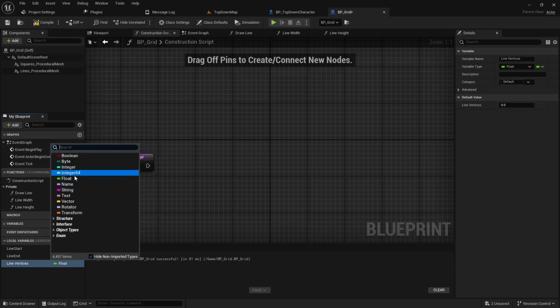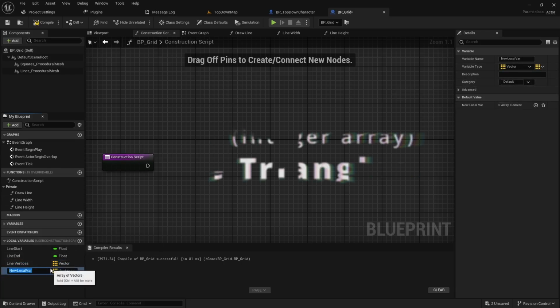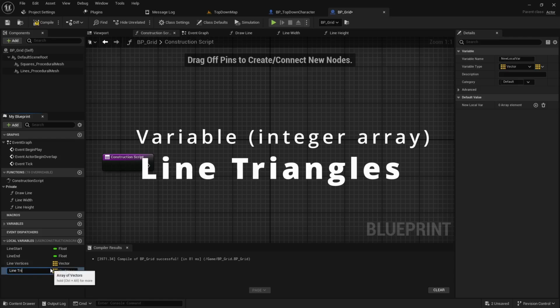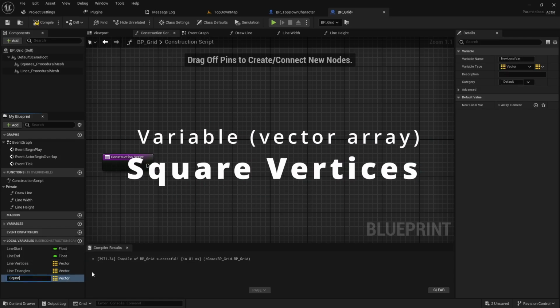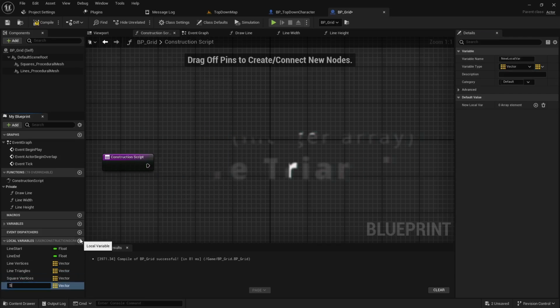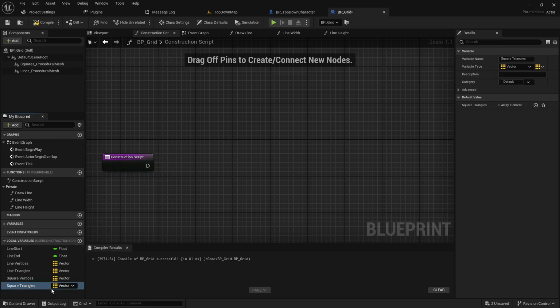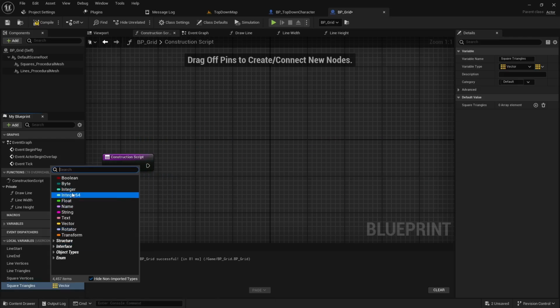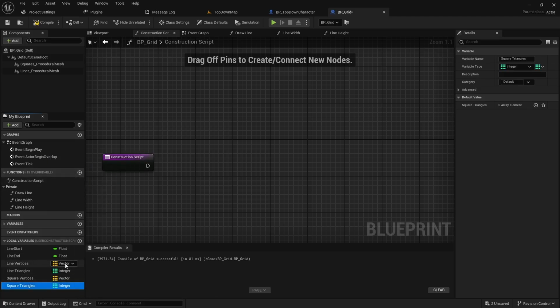That will be, of course, a vector, and when you select this, go to the details panel and make sure it is an array. And this will be line triangles. And then this one will be square vertices. And this one will be square triangles. Now the triangles we're just going to set as integers. The vertices we will use as vectors.